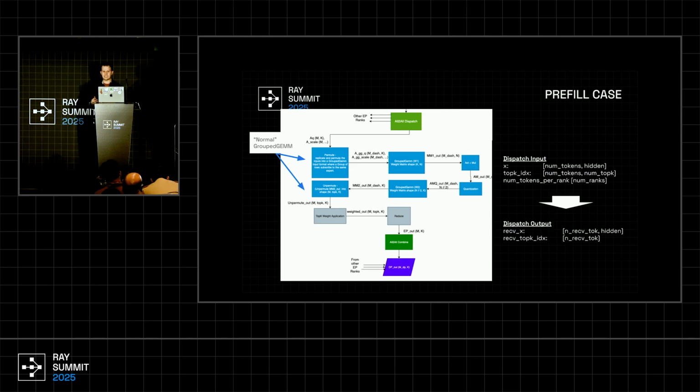After the dispatch operation, we'll do what's called a permute operation, which takes the received X, and it takes the top-k idx for each one of those received X's and rearranges them such that the tokens for expert 0 are in the first row, the tokens for expert 1 are in the second row, so on and so forth. After the permute operation, we do the GEMM, we do the activation function, we do the other part of the GEMM, so the W2, and then the unpermute puts it back. And so the prefill case looks very, very similar to a standard group GEMM.